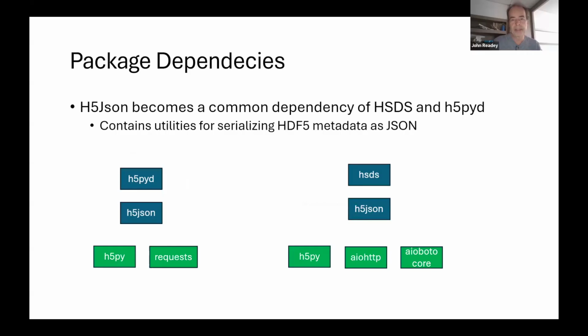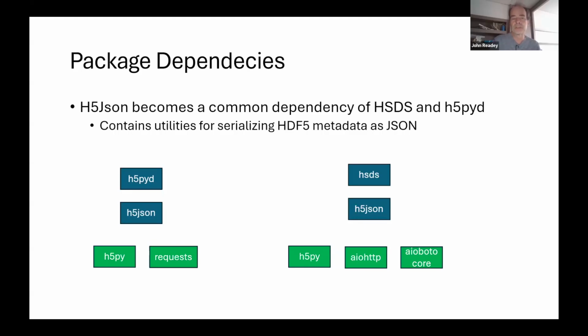So how the package layout will work is we have h5pyd, and there'll be a new dependent package, h5json. h5json was a package that the HDF Group developed many years ago. I think Jolie here was instrumental in some of that. And unfortunately, we hadn't really capitalized on that. But what h5json does is it provides a way to map HDF5 metadata into JSON objects.